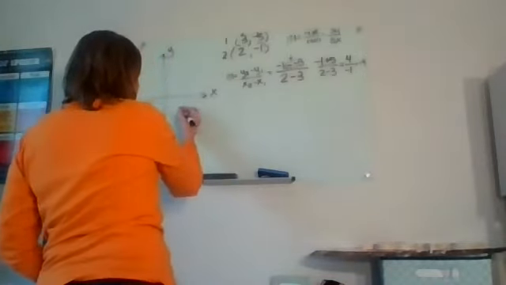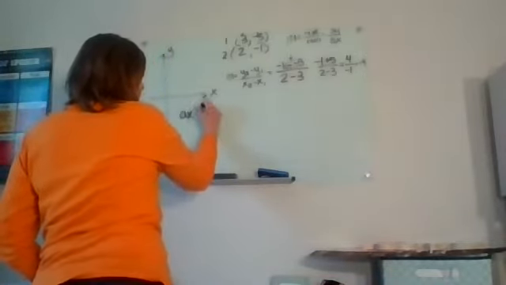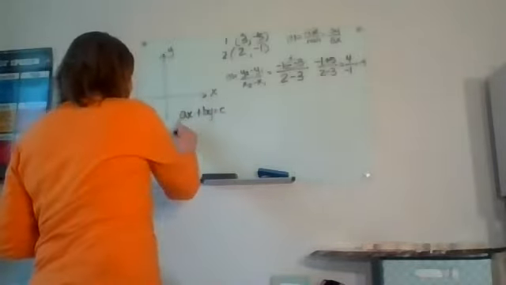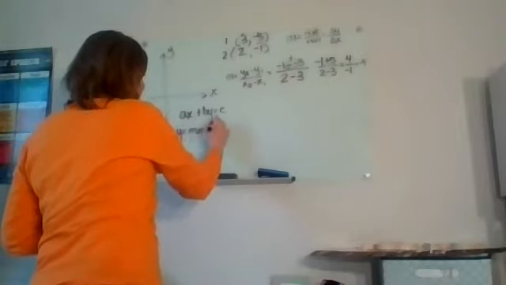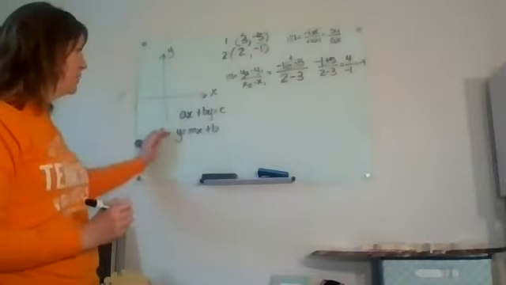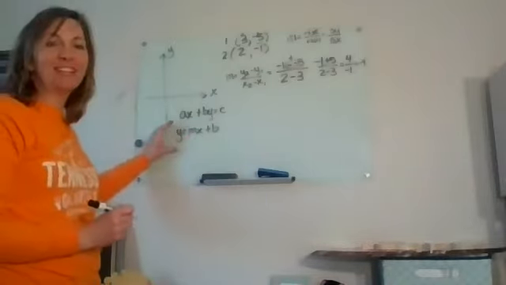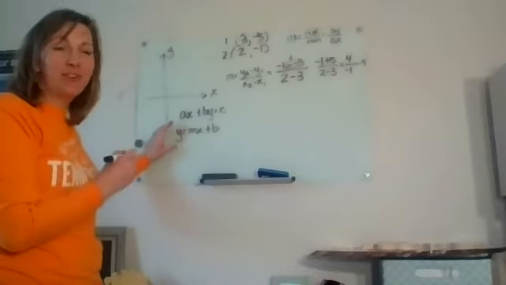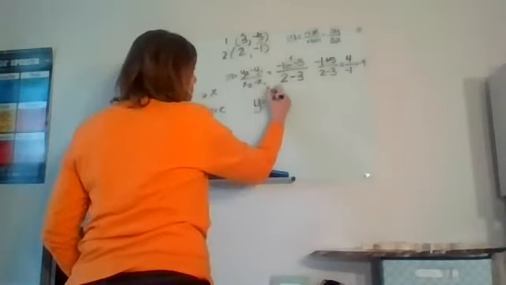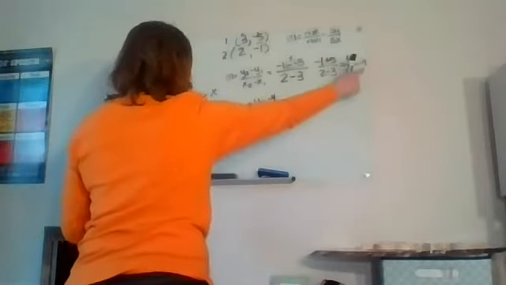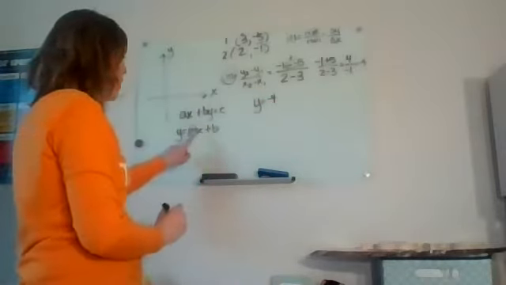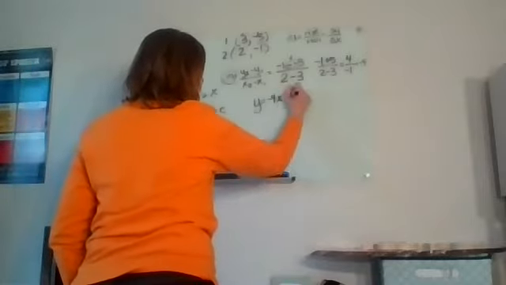Now let's go back. We talked about standard form was ax plus by equals our constant c. So that's standard form, but today we're looking at y equals mx plus b. This is standard, this is slope-intercept. Well, remember I tease often that this is our very best friend in algebra, right? So if y equals mx plus b, I know -4 is my slope, my m, so I'm plugging it in right here for my slope. So y equals -4x plus b.